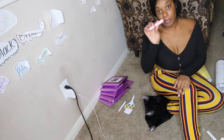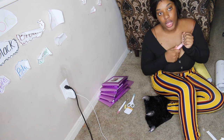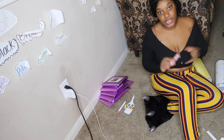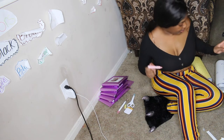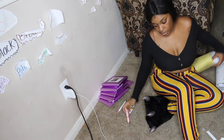You guys, is labeling your own lip gloss tubes. So you can basically get your own lip gloss tubes off TKB Trading. You can get them off, I think it's called DIYcosmetics.com, and so many other places for cheap. So I'm going to show you how to stand out by making your own lip gloss label.